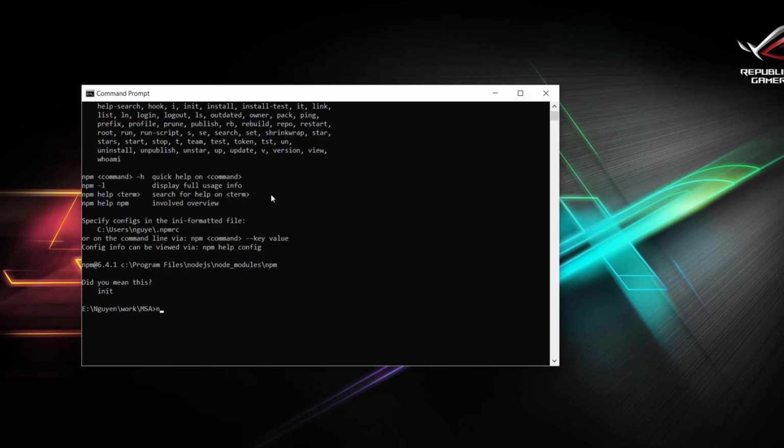So before you create your React app, make sure that you navigate to your root folder, which is the folder that you want to put all your source code and your app inside. Open your command terminal and type in the command npx create-react-app my-app. Enter.